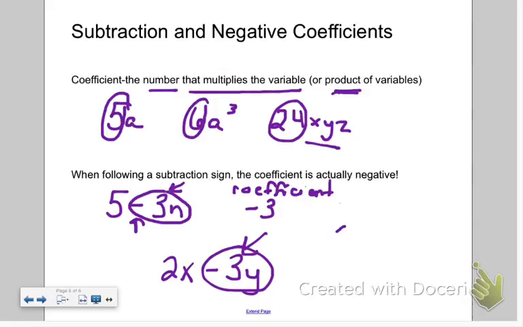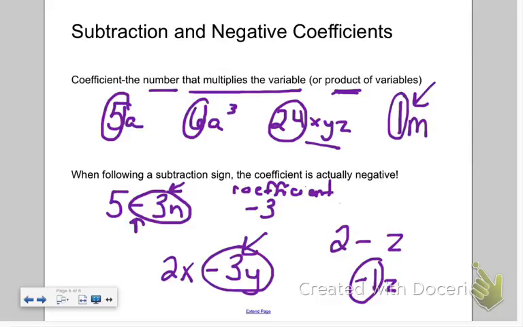What if I have 2 minus, let's do z, 2 minus z. Well, guess what? That means that negative 1z, or negative 1, is your coefficient. I don't know if I mentioned this earlier, but if you are just given a variable like, let's go with m, it actually always has a coefficient of 1 in front. Any variable a to z will have a coefficient of 1 in front if you don't see any other number there. Think of this as 1 times m, meaning you only have 1m.